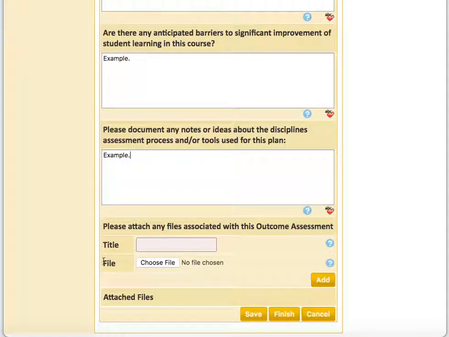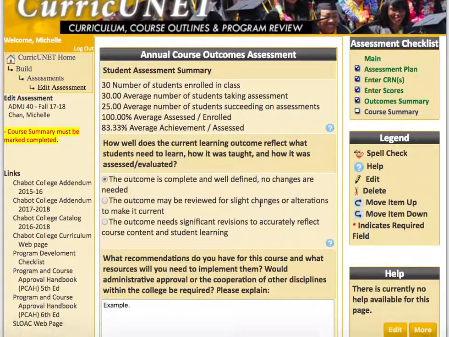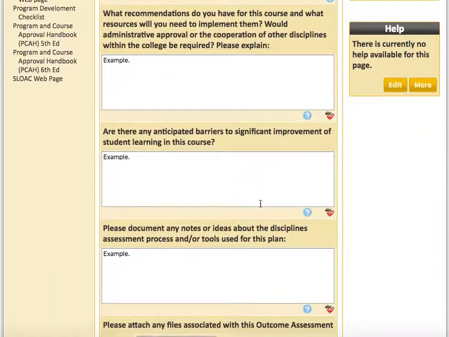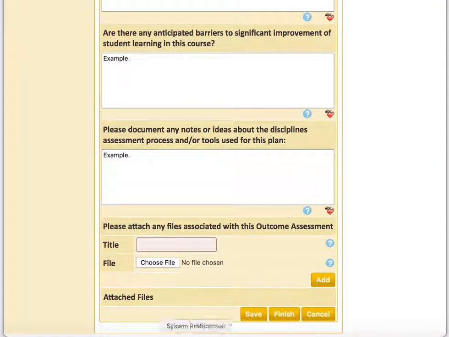Here, the attachment is not necessary, so you can skip that one. Make sure to save all your information. And again, when you're completely happy with it, you can click Finish.